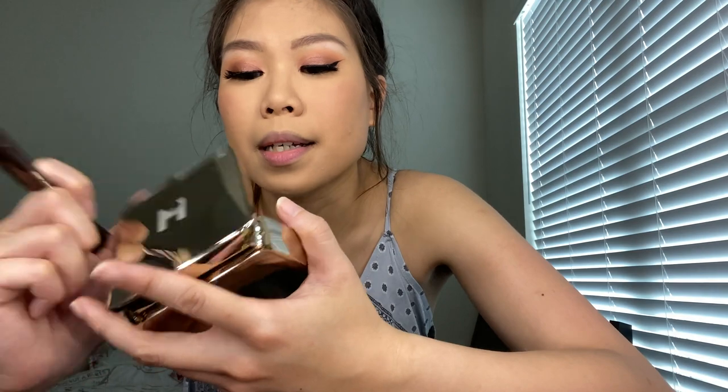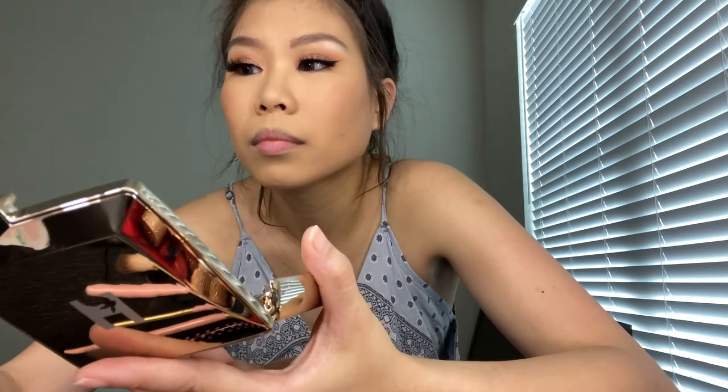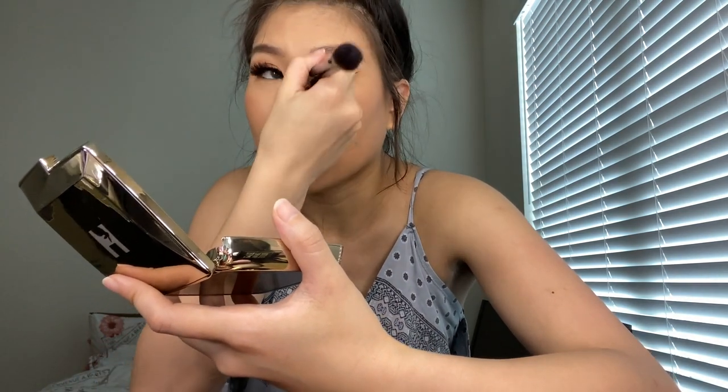Now let's try the highlighter — I am so excited for this. The highlighter is one of the main reasons I went with this palette and not the bigger sculpture palette, because I feel like this one pops more and is a little bit lighter, which I know will look more flattering on my skin. With the highlighter it's go hard or go home. With the leftover bronzer on the brush, let me just put a little on my nose for some contouring.